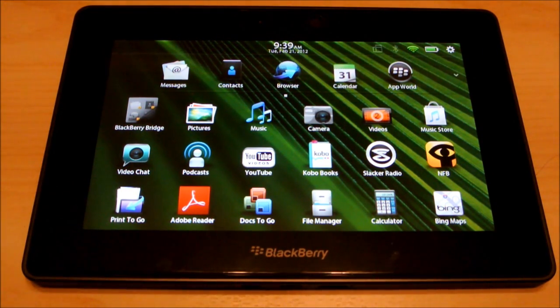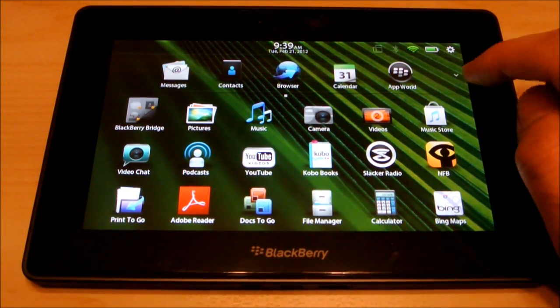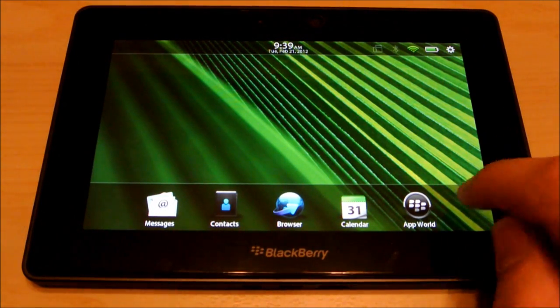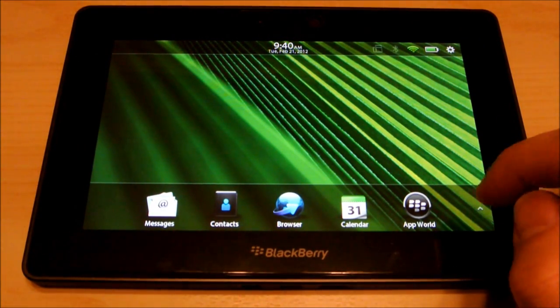So here we are, guys. We are back after an elapsed time of just under 5 minutes for the full restart. And we'll just take a quick walkthrough. Not a huge amount of difference as you see right off the bat.